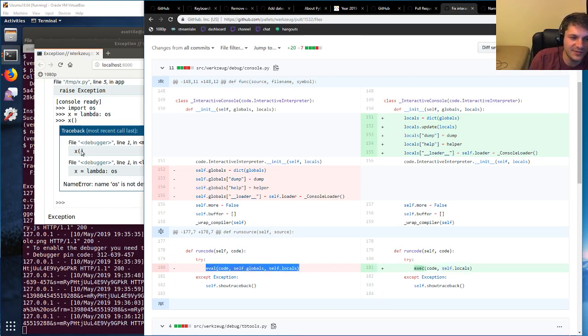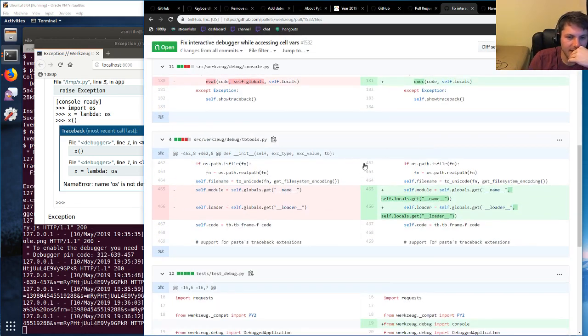But this special debugger was doing this call here instead, for whatever reason. So I tried to make this call look like this call, and then I had to fix all the other associated stuff with this. Some of that was sticking everything into locals instead of globals. I had to change how the module name and loader lookup worked.